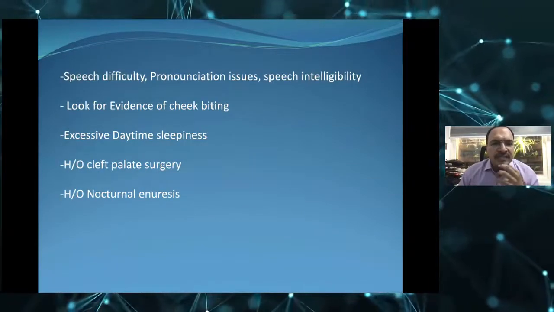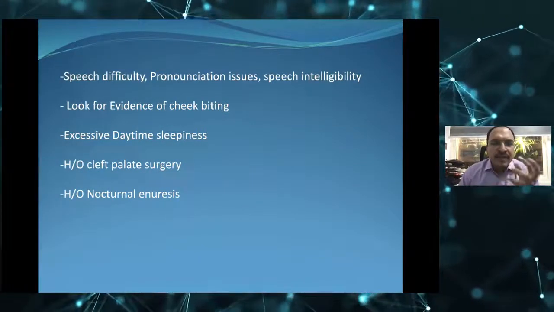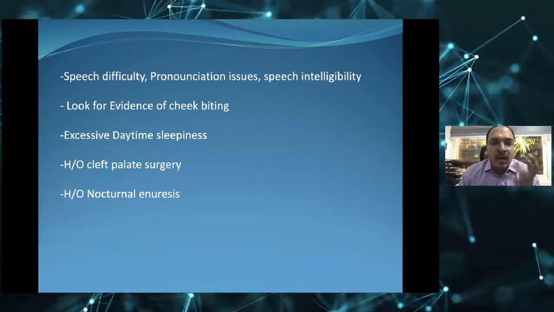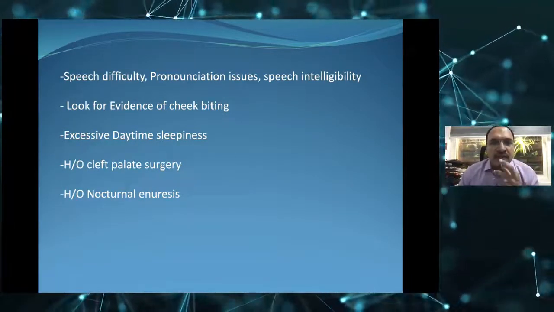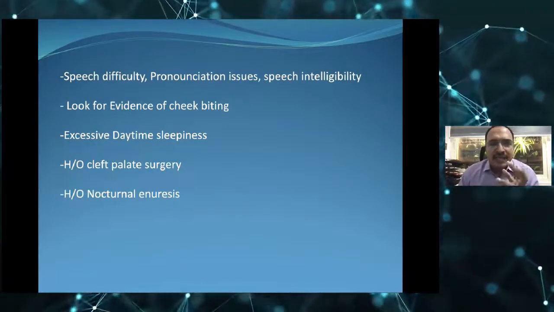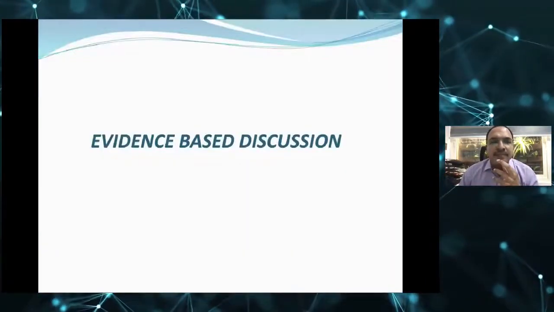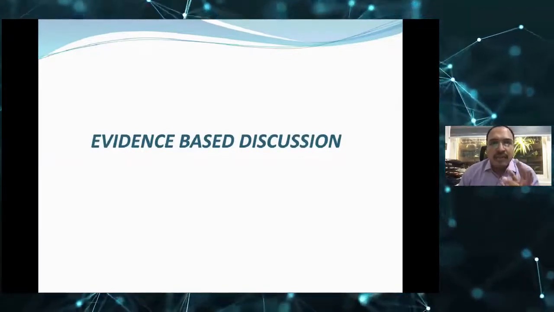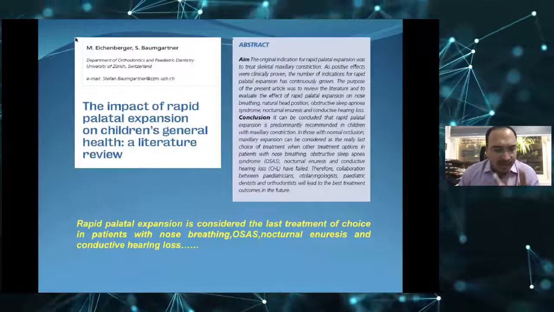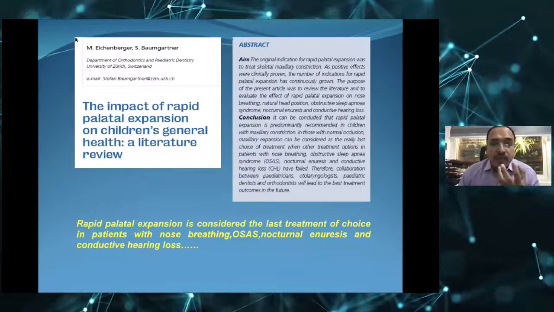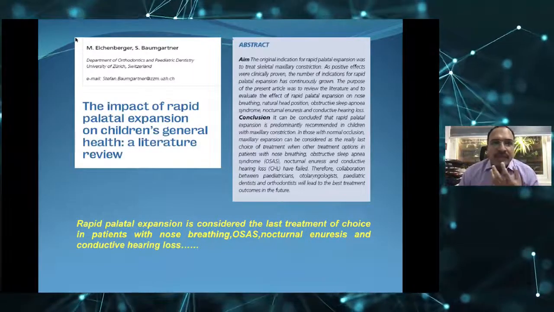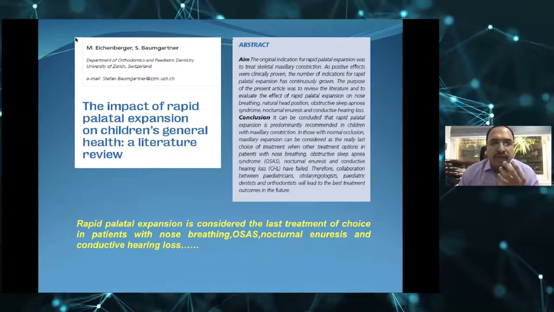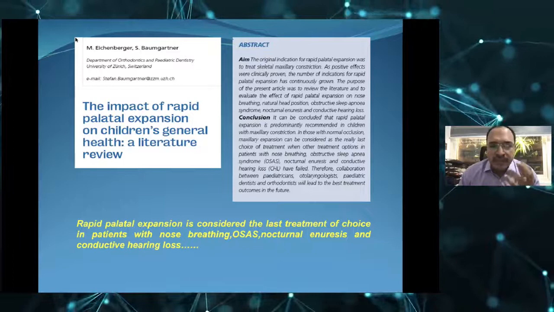Speech difficulty, if any. Look for evidence of cheek bite, excessive daytime sleepiness, history of cleft palate surgery, and nocturnal enuresis. This is very commonly seen in OSAS patients, especially with a narrow maxilla. A lot of evidence-based discussions have shown that when you start expanding a narrow maxilla, you improve nasal breathing, the nasal airway resistance is reduced, and the flow is improved. So there are a lot of articles to consider in OSAS.